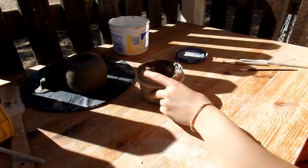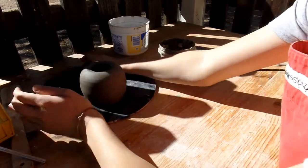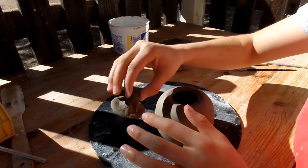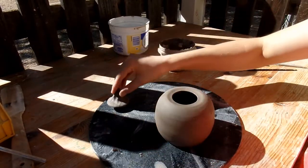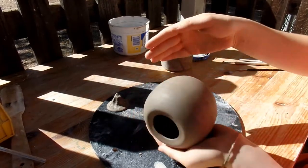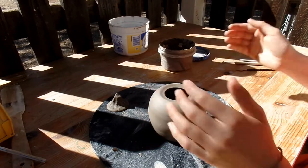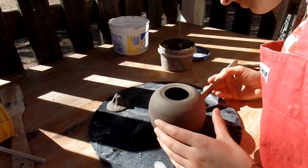Okay, so Elsie didn't really show you how she did hers, so I'm going to show you how I'm going to do mine. This is my lid, by the way, I was just working on. It still needs to be smoothed, but this is the general shape. As you can see, the base is nice and smooth. I just trimmed it, and now I'm just gonna make some lines.